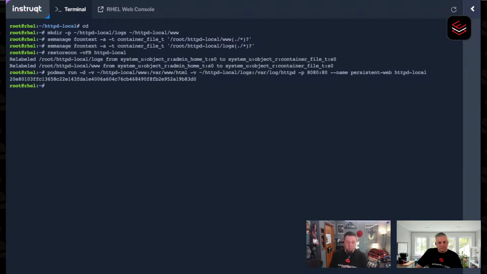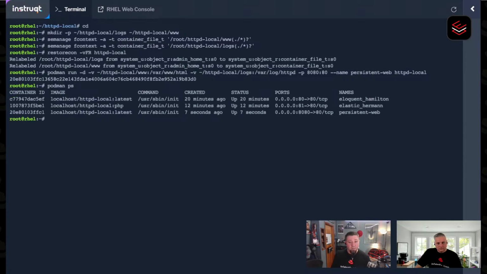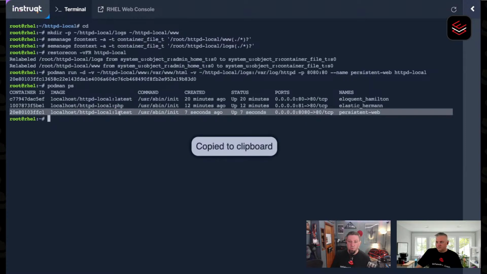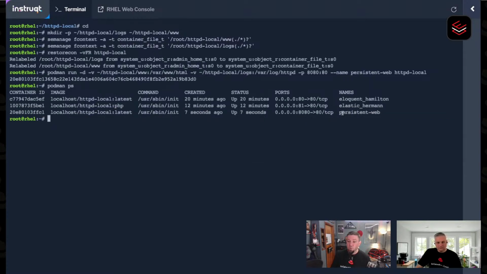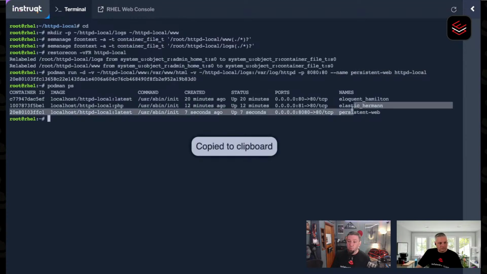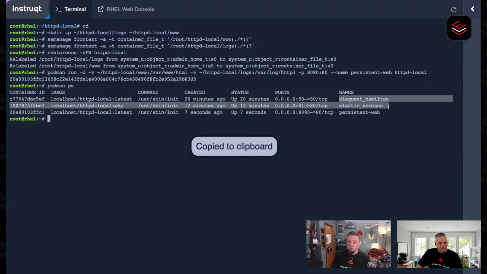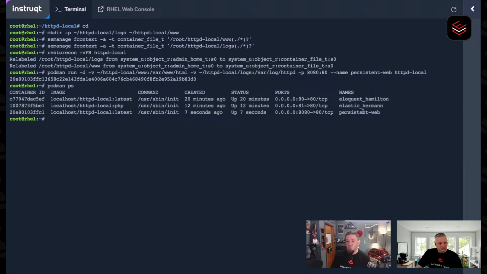It's running, or it should be running. We do a podman ps. We should see another container running. Notice it's on latest again. See this one that's 7 seconds old? It's running on latest. We gave it a name, persistent web. I didn't call that out, but --name persistent web. The other ones we didn't give a name, so they just have these generated names. This way we can call that more easily if we wanted to in the future.